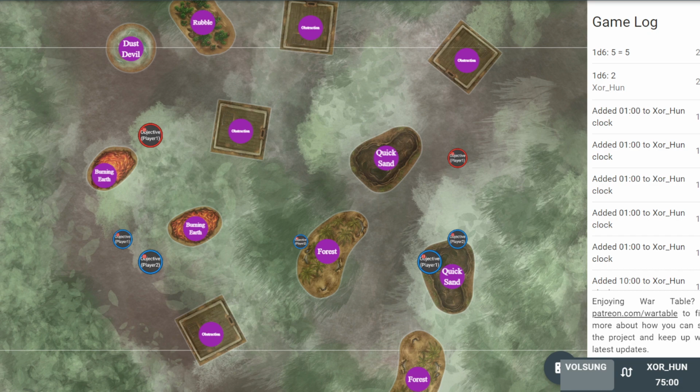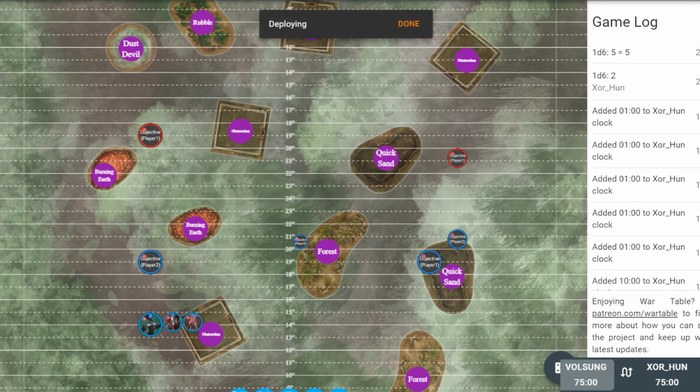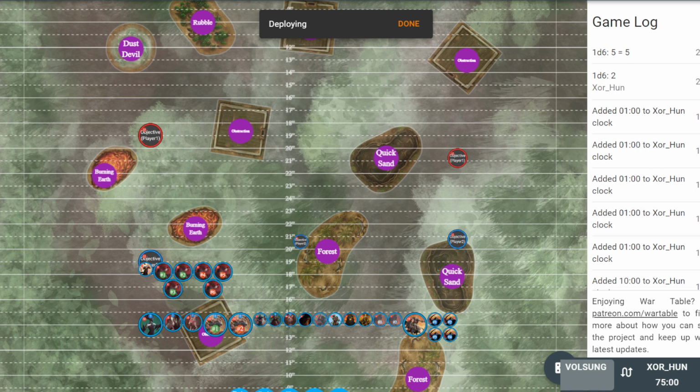Well, I used to take orange, but okay, no references. I would do light blue then. So that's okay. Then you can do your deployment. Yeah, let's see.